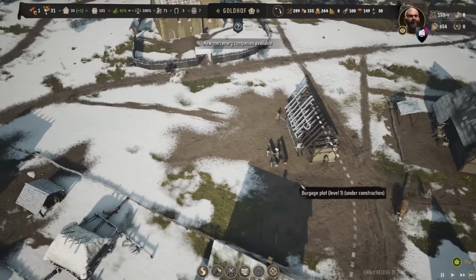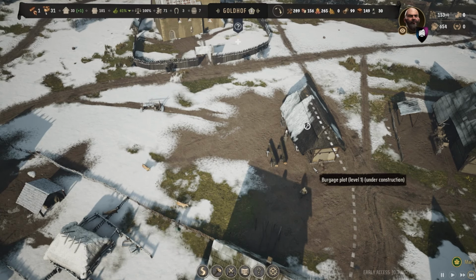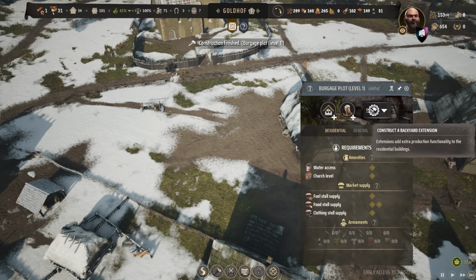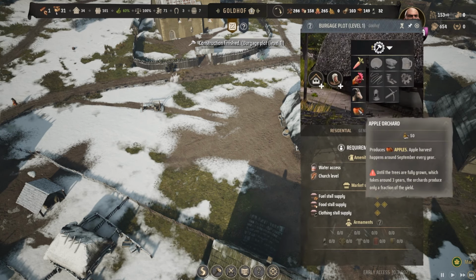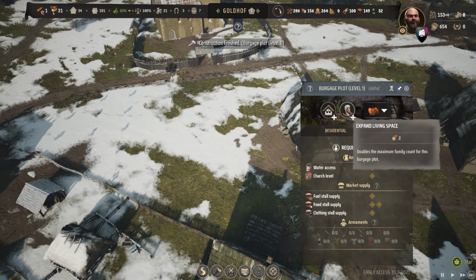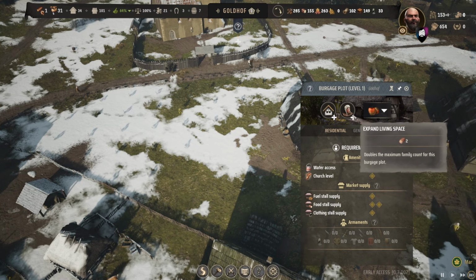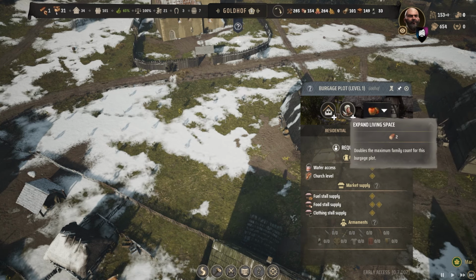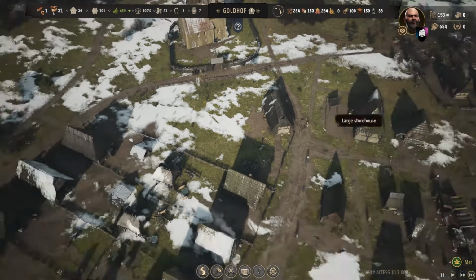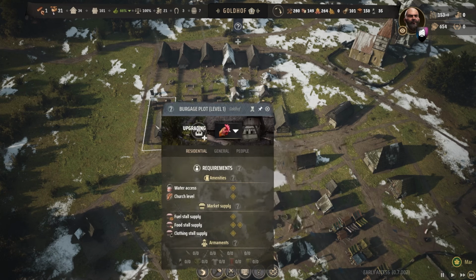Can I build anything here? The world may never know. Okay, here it is. Backyard extension for the apple orchard. Let's do that. You are now apple orchard orcharders, whatever that means. So they're going to be kind of locked in here as artisans. That's fine. I don't know that we need to have the extra space quite yet. I'm more interested in getting the rest of these upgraded.